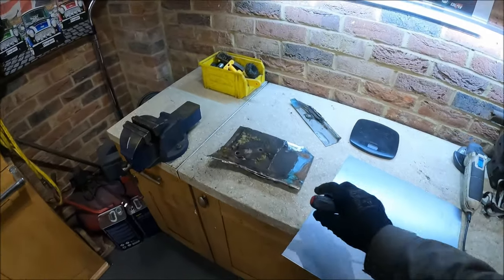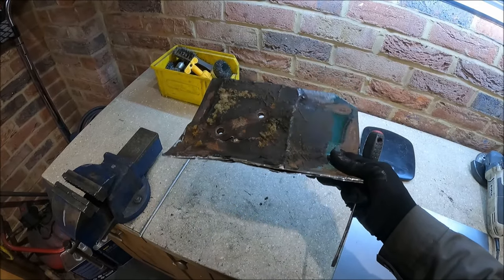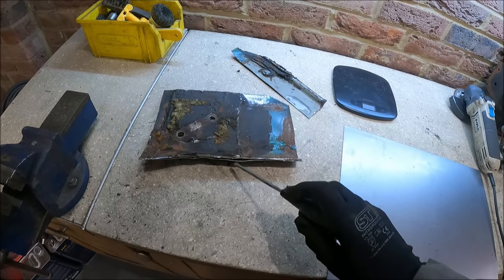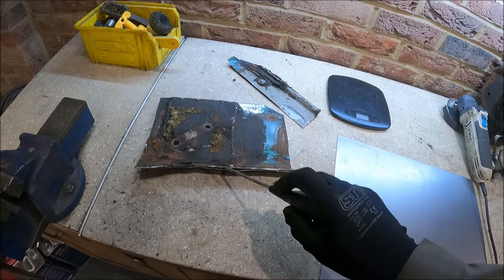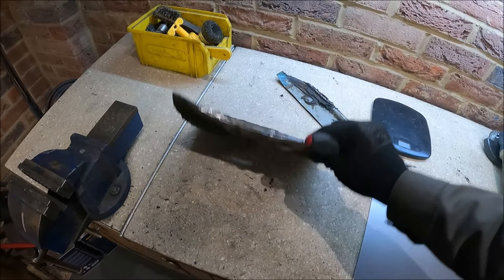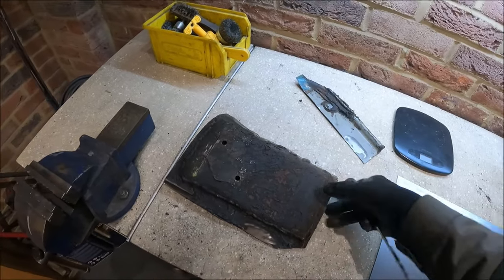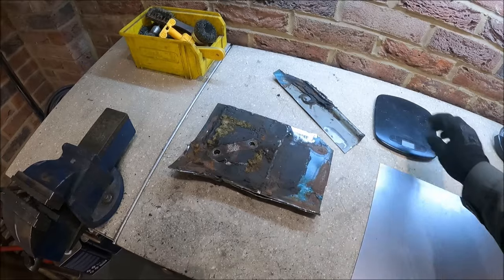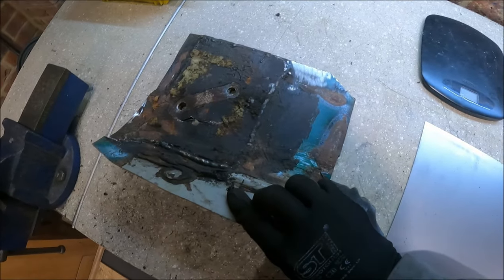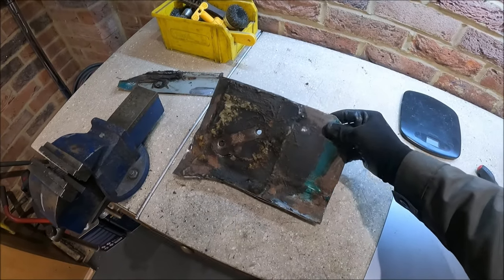So, I showed you this bit earlier. This part of the tow board here. We've got one, two, three layers. I'm pretty sure there's a fourth layer there because there's a reinforcing plate on there. And there is also another plate welded on the outside of here. So, I've actually cut off the bit of the floor pan, which is that bit there. So this is the shape I need for the actual tow board now.